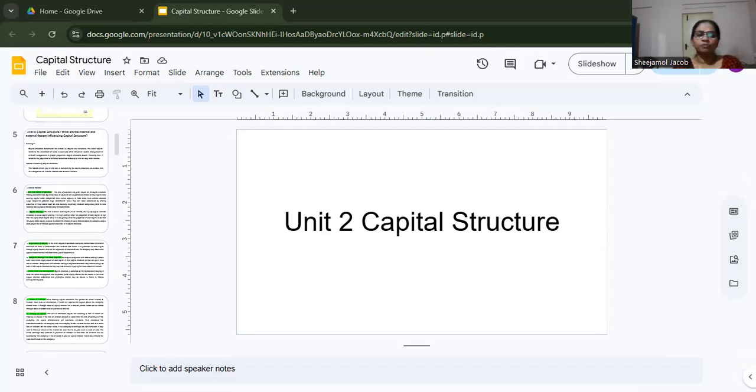Capital gearing. The ratio between debt capital and equity capital is called capital gearing. So, what is capital gearing? It is a ratio between debt and equity. It is high gearing when the proportion of debt to capital is higher than the equity capital. So, when the capital gearing ratio is high, that means the debt capital is more than the equity capital. When the gearing ratio is low, that means the debt capital is low as compared to the equity share capital. In order to protect the interest of equity shareholders, the company usually uses a proper mix of various types of securities in its capital structure.